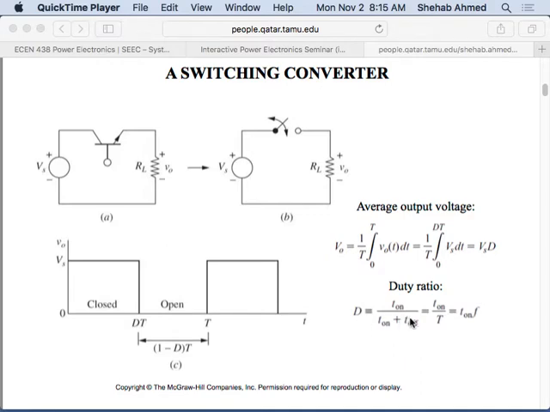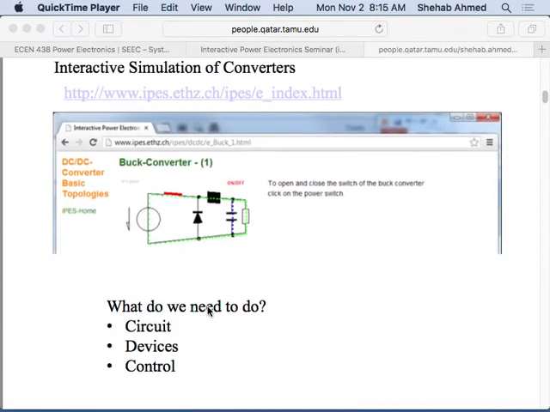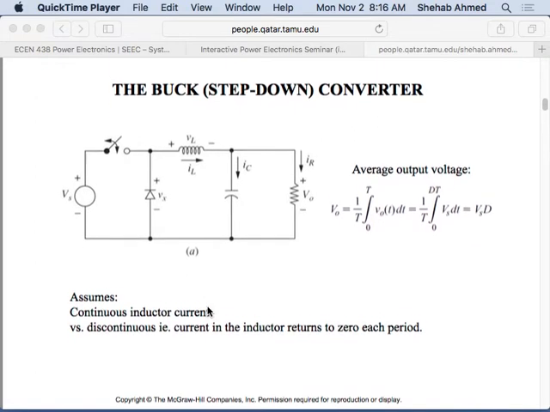And then of course 1 over the period is also equal to frequency. So this F is called switching frequency in this case. And we said that T on and T off is equal to the period, and the duty ratio is expressed as a percentage or a ratio. So the duty ratio of the switch being on plus the duty ratio of the switch being off is always 100%, right? So we talked about that. And then we looked at this website, and we will look at it a bit more today. And then we started with our first converter.